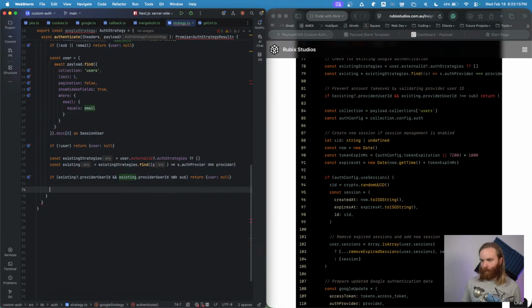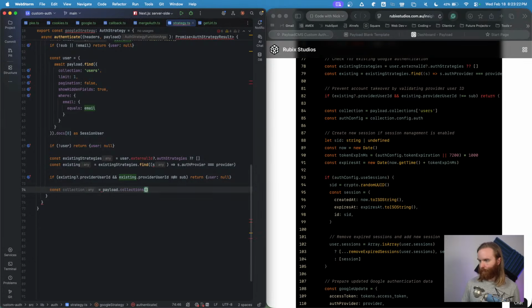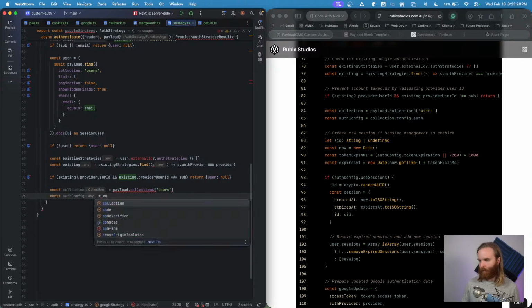Now we can store our user collection in our payload collections users, and our auth config will be stored in this constant here as well.